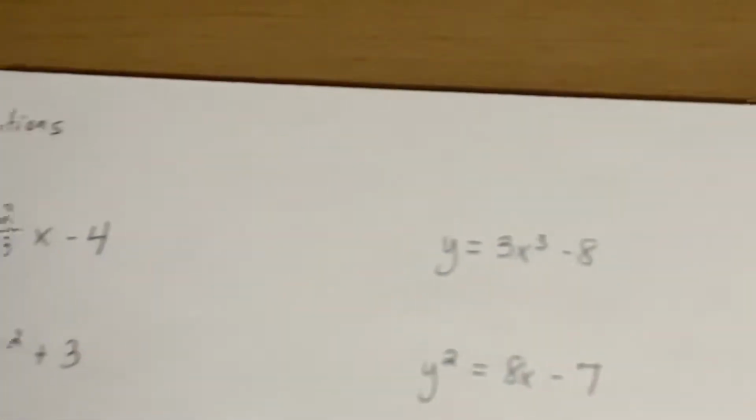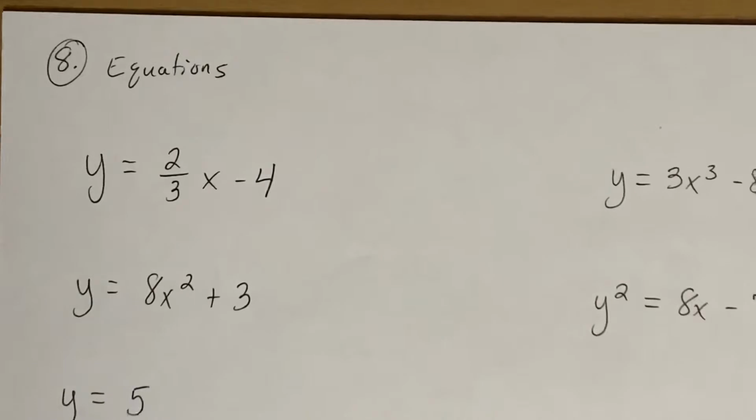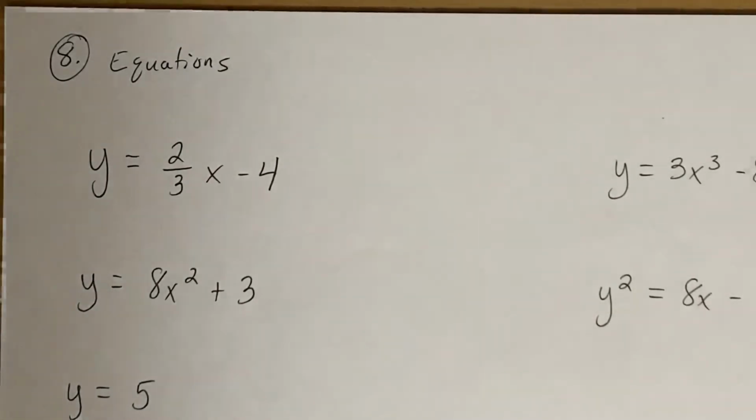Okay, the last thing we're going to look at on identifying functions are some equations. In order to tell if an equation is a function, we have to look at a couple different things. First of all, 99% of the time, if an equation is written in slope-intercept form, y equals mx plus b, then it is a function because it's a straight line. Okay, there is an example of a special equation that would not be a function, and we'll get to that in just a second.